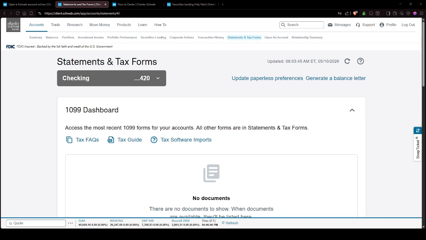Finally, make sure you compare your 1099-B to your other tax documents, like your W-2 or other income statements. This will help you confirm that all your income is accurately reported and ready for filing. Understanding your 1099-B is a vital part of managing your taxes from investments, so be sure to keep it organized with your other tax documents.